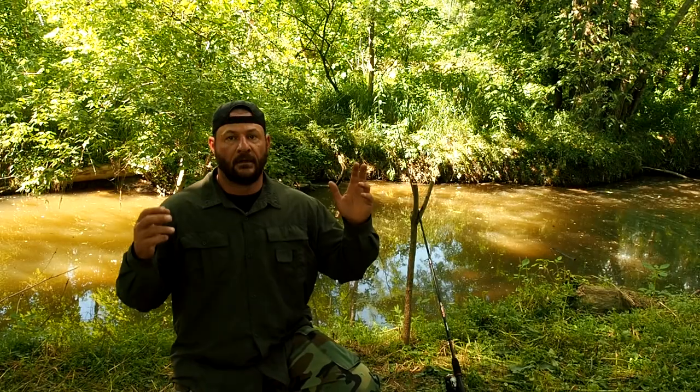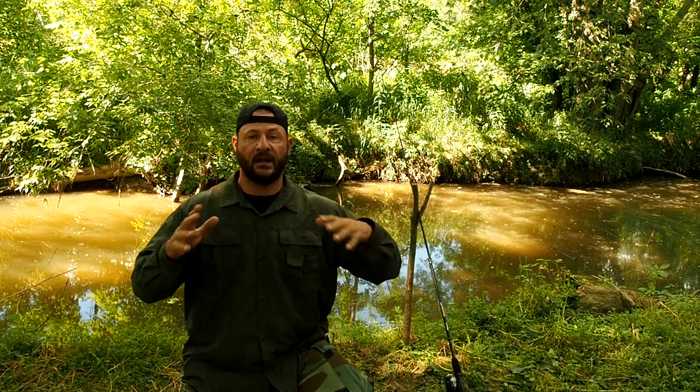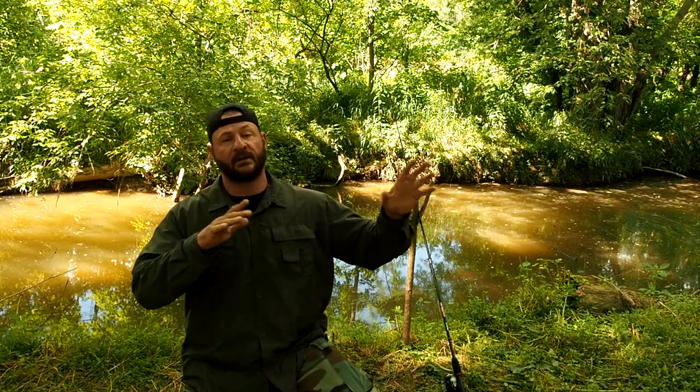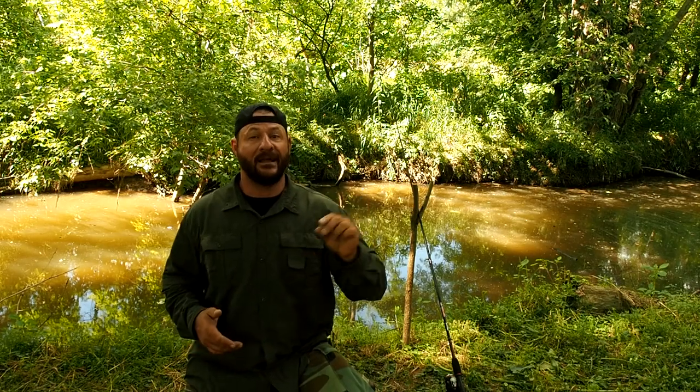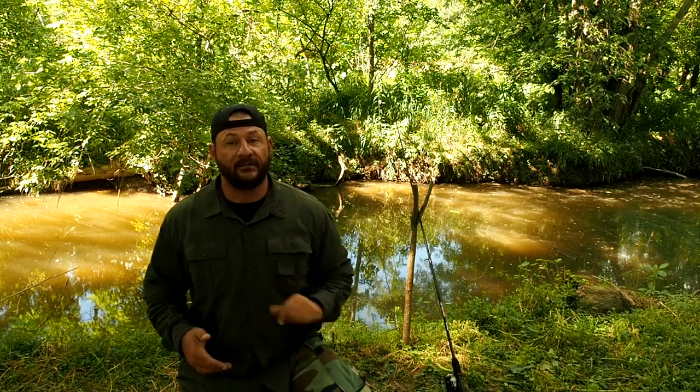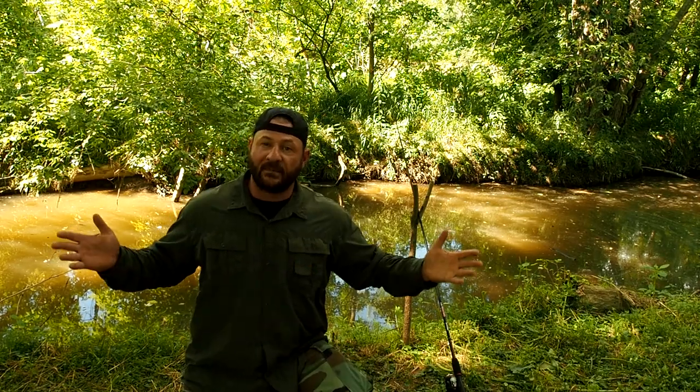Okay, so that was cool. So Google bowfin. It's a prehistoric fish in North America, arrived on the scene around 200 to 145 million years ago, and it's still here. And those bad boys can fight, and they got tiny little teeth, probably about a good quarter inch, so they bite like hell. But that was fun. I put that bad boy back out of respect, and that's my only give me. So if it happens again, it's all good in the hood.